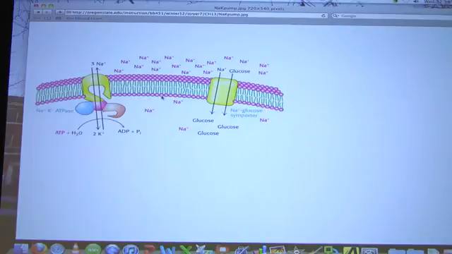Here shows you that sodium-potassium gradient that I talked about before. There it is doing its thing. And now we see it in the context of this cell doing something else. And this is kind of cool. Okay? This is kind of cool. Notice that we're increasing the concentration of sodium outside the cell by the action of that pump that you've already seen. Okay?